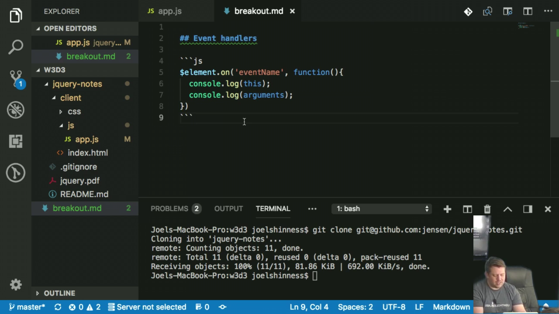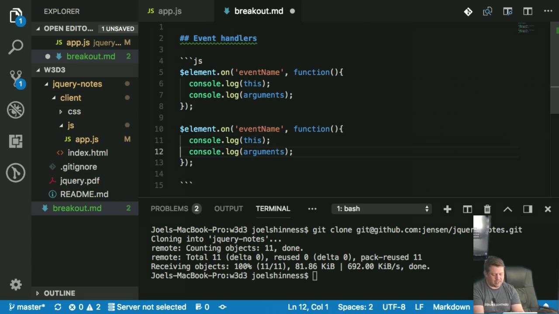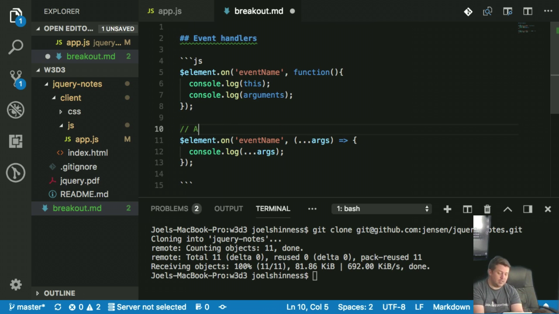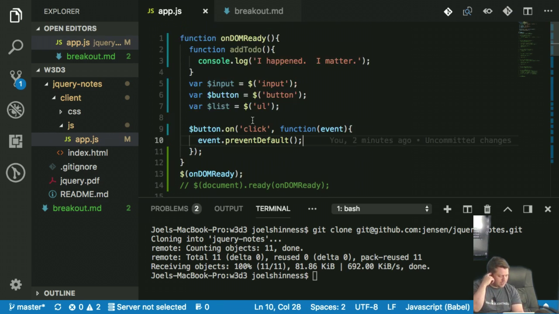You'd have to do, so the arrow function version of this, if you were passing an arrow function, would be, well, no console.log this, but you could use the spread operator to get all the params here, and then console.log args. Or even console.log the spread args, if you wanted to, that spreads it out. So that's the arrow function version. Cool, cool, cool.